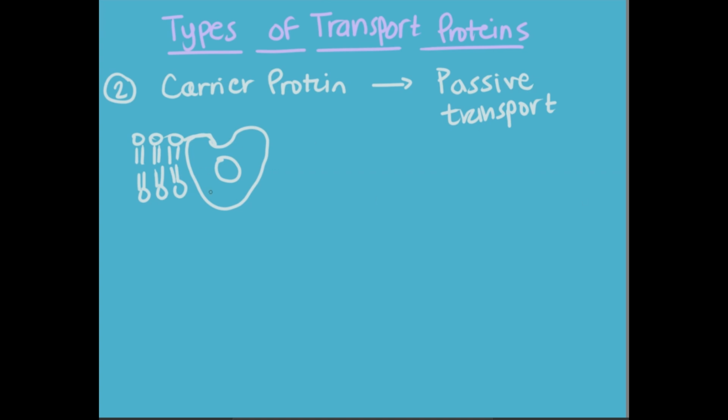Again, it is built specifically for whatever molecule needs to fit in here. One of our probably best examples of this would be glucose. Our cells love glucose. We run off glucose literally. So we need glucose in our cells. It cannot fit through this membrane. It is quite chunky. So instead it uses the carrier protein, which will then move this glucose through the cell membrane.